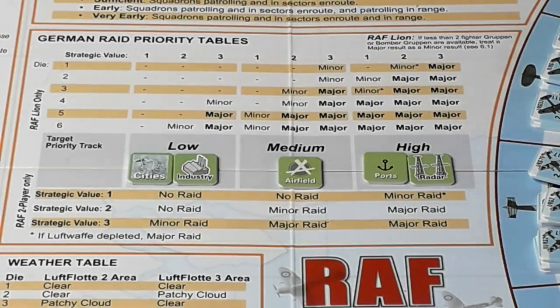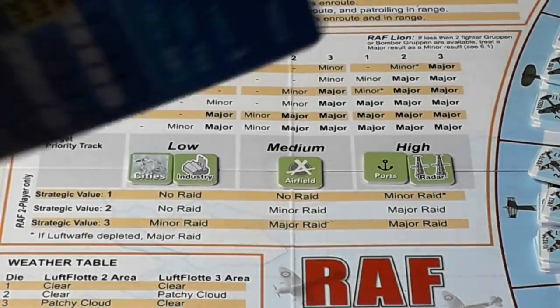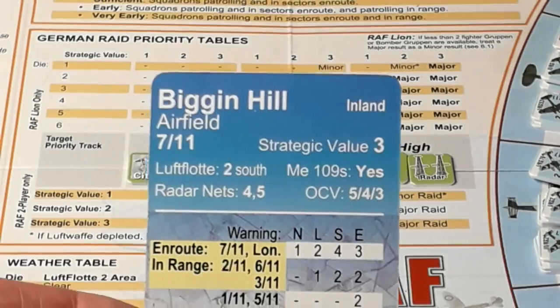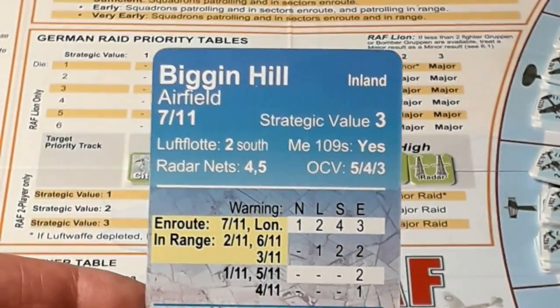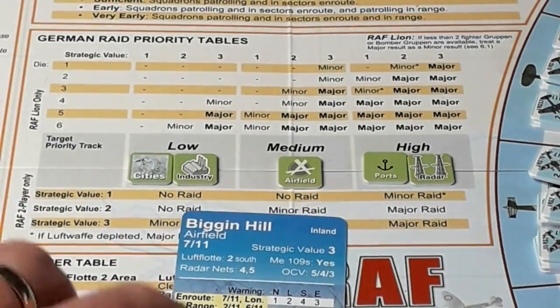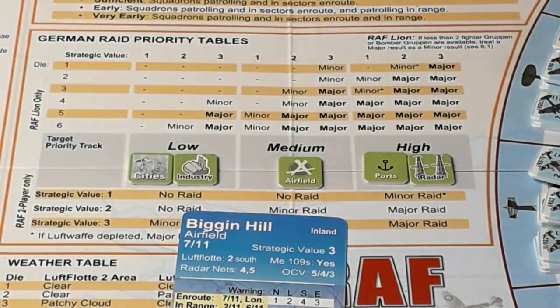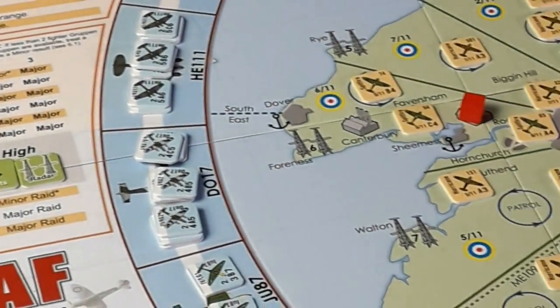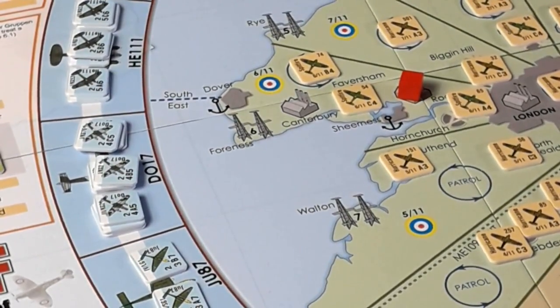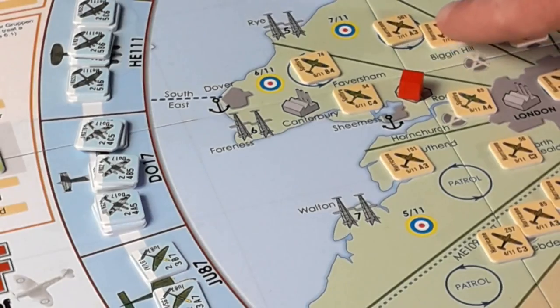That's the other Luftflotte 2 one. Where's that? Biggin Hill, Kent again. This time it's an airfield. Strategic value of 3. So, that is, if I can get there without too much jiggery-pokery, is here.